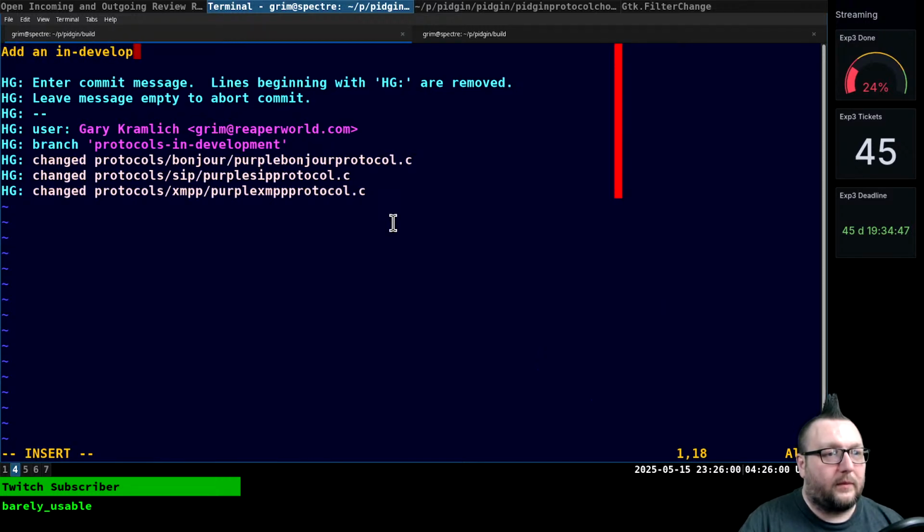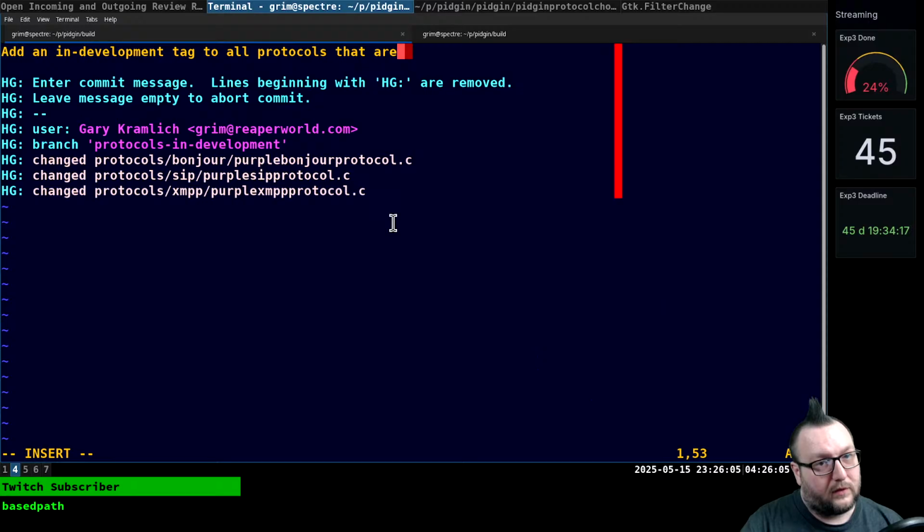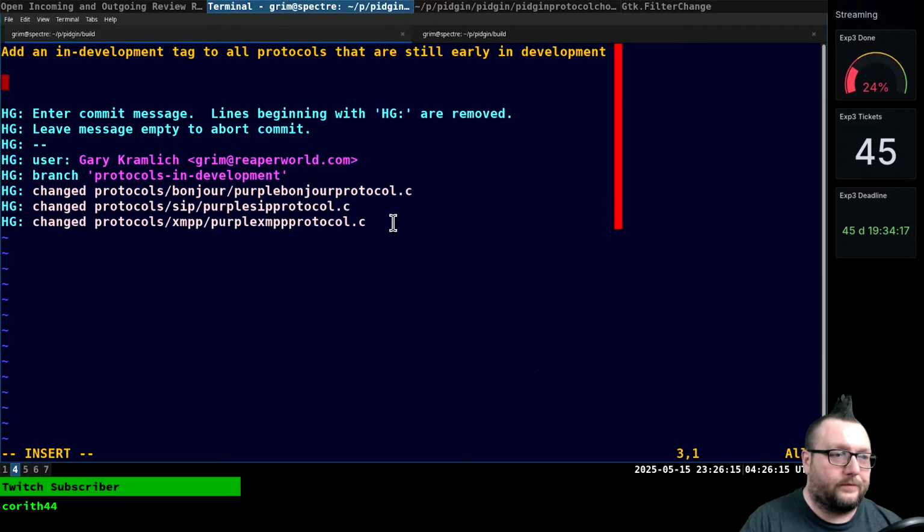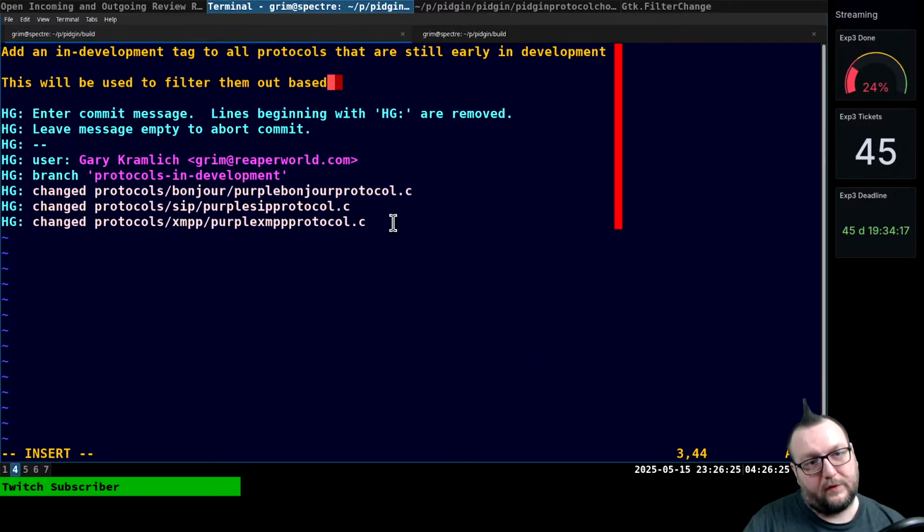Add an in development tag to all protocols that are still early in development. Will be used to filter them out based on the developer mode setting.